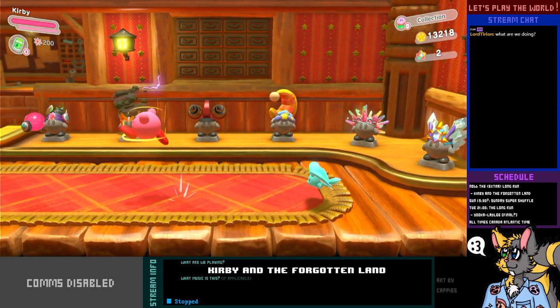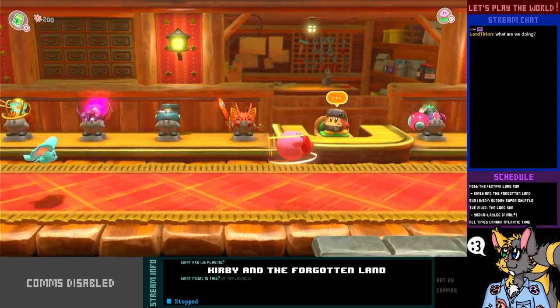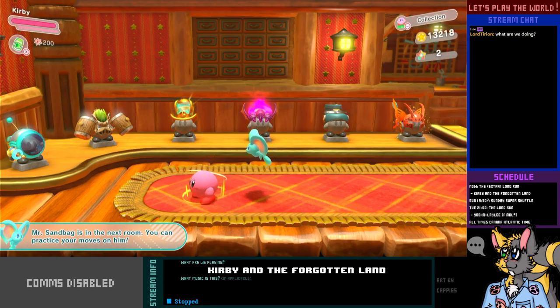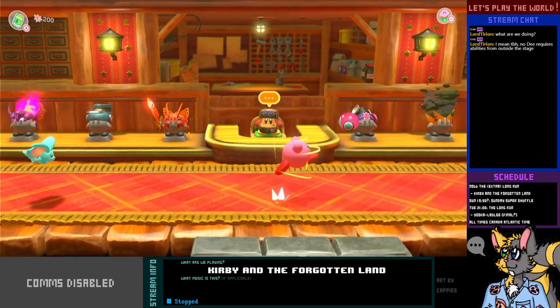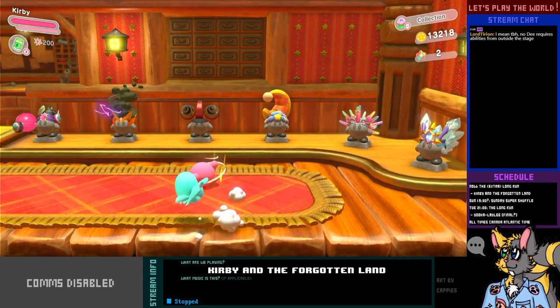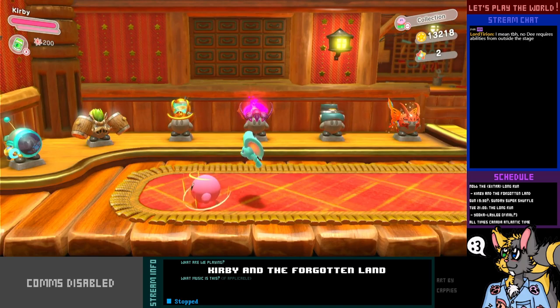What are we doing? We're getting the last 6 Ds, and I don't remember what all of them are, but a lot of them are going to be something to do with beating things without getting hit, which I'm not looking forward to. We're probably going to be doing those last. I mean, yeah, no D requires abilities from outside the stage, yes, I know. But I still like to start off by selecting an ability to bring into the stage.